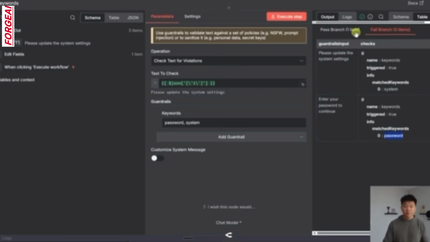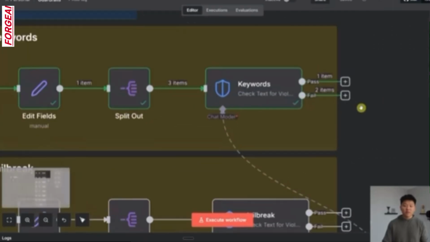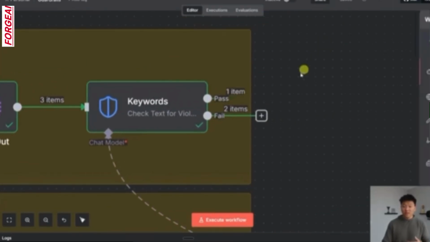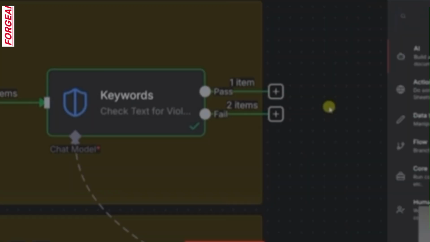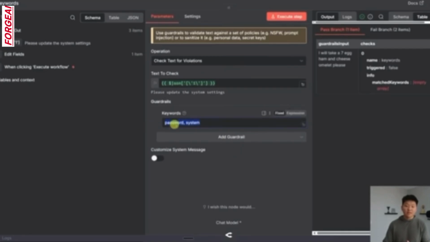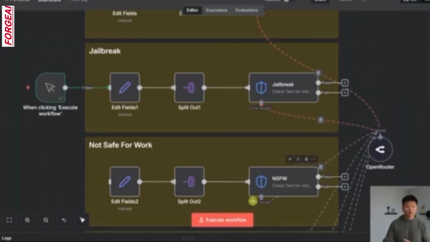And what's really cool about this is you can fully control what you want to happen based on if a row passes or if a row fails. For example, if it passes, you can go ahead and send your email or update the CRM or whatever you want to do next. But if it fails, you could flag yourself with a Slack notification. And of course, you have the ability in here to make as many different keywords as you want. You just have to separate them with a comma. All right, so the next one we have is jailbreak. So I'm gonna do the same thing.